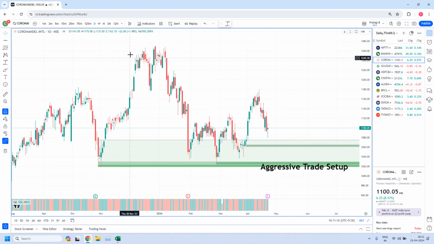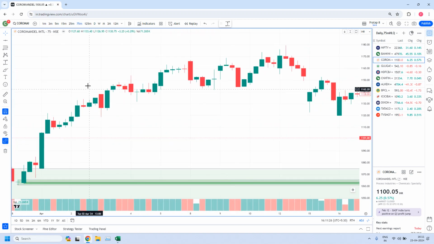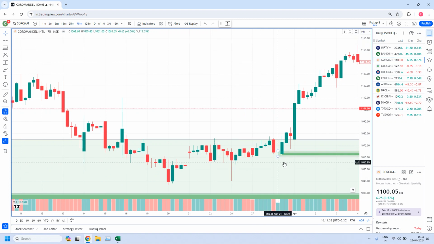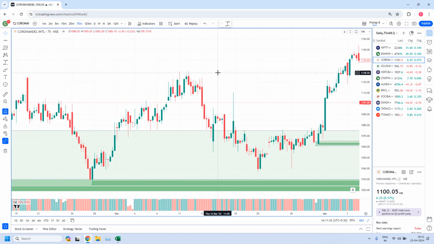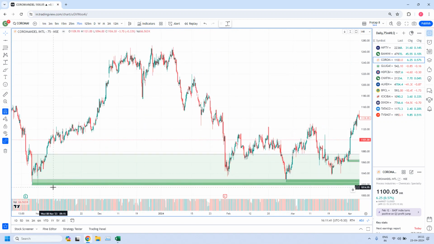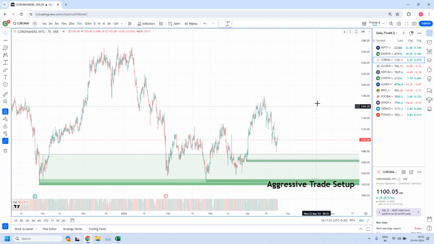So this daily zone has to be fine-tuned with 75 minutes time frame. Here in the 75 minutes time frame, we have a drop base rally. And before that, prices already came very deep, and here we don't have any 75 minute zone. So that means I have drawn these zones by bypassing 75 minutes. That's why I named it as aggressive trade setup.